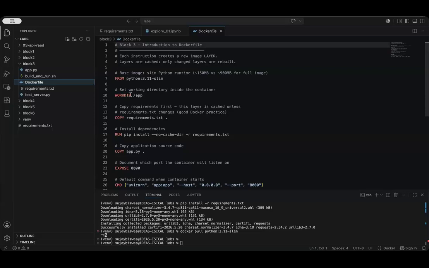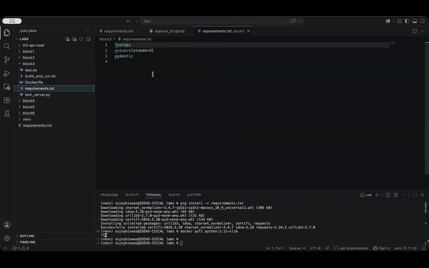Then WORKDIR means inside the Docker container, this directory is set as the working directory. And when you copy requirements.txt, this is the requirements.txt, because you want FastAPI, Uvicorn, and Pydantic, all these packages, to be installed.